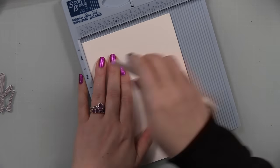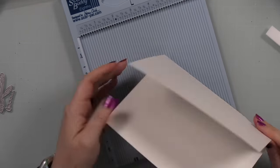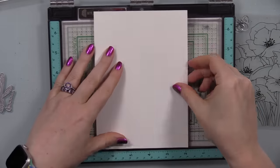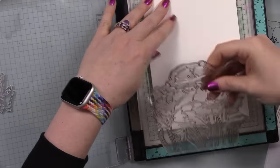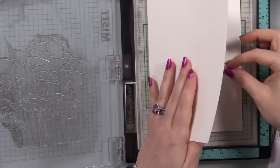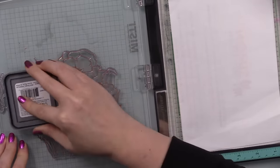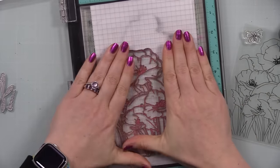Once scored, I folded the card inside out because I'm going to stamp onto the inside of the card, reinforcing the fold over and over because Simon's Smooth White cardstock is very thick — that's why I like it for card bases. I repositioned the stamp in my MISTI to stamp on the inside. I taped the card closed, and I use scrap copy paper from package inserts, which I reuse for things like this and ink blending.